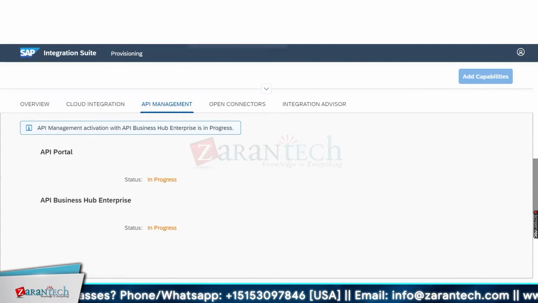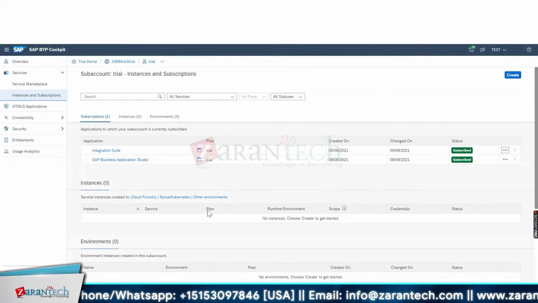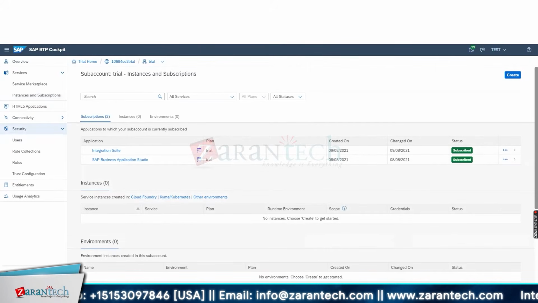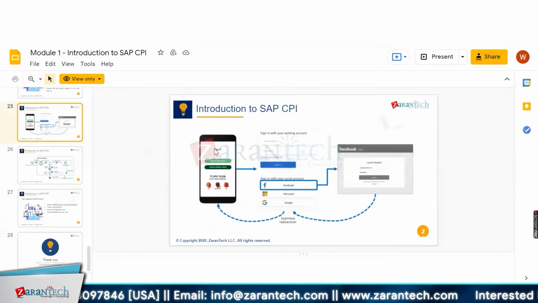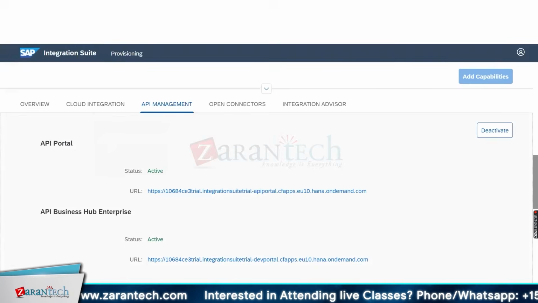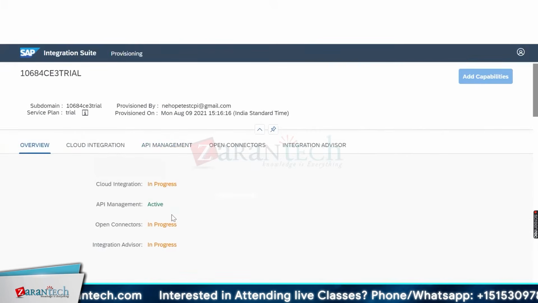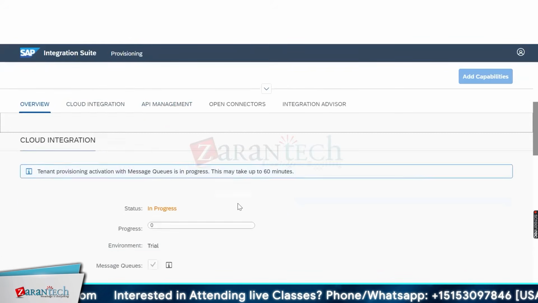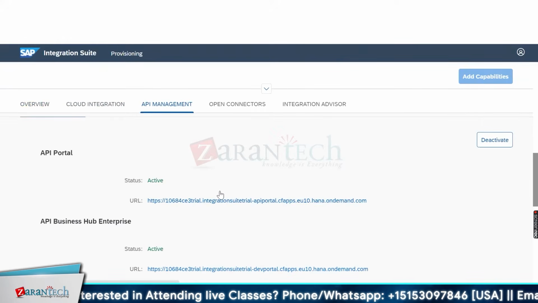And one more thing, you have to understand how this cockpit works. Okay. Now, as I told you in this example, whenever an application wants to access another application, you can log in to either of these applications, right? The same concept you can see here. I'll show you what that is. Now, if you see here, API management is now activated. If you want to access this, you can simply click on this.